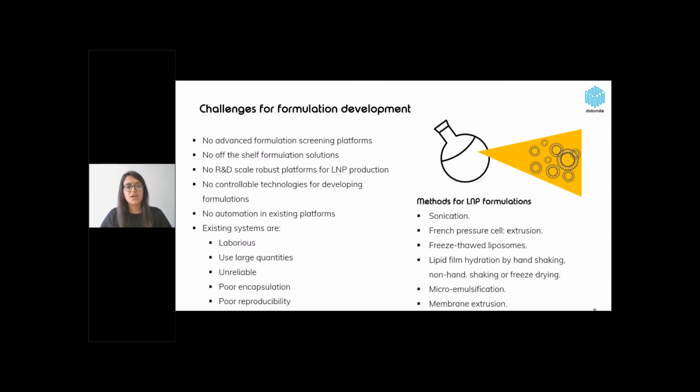So let's look at some of the current challenges for formulation development. At the moment, there are no advanced formulation screening platforms. There are no off-the-shelf ready-made solutions that you can simply package your genetic material or vaccine targets in. There are no R&D scale robust platforms for our lipid nanoparticle production. There are no controllable technologies for developing formulations, and there's certainly no automation in any of the existing platforms.